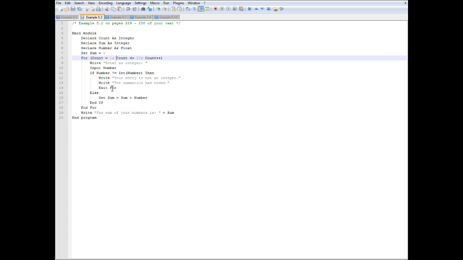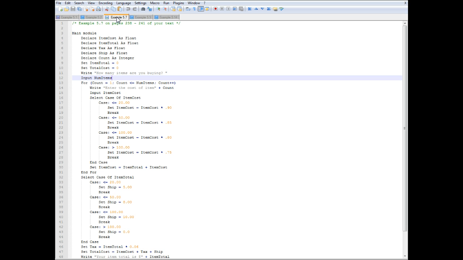So again, review that information in the text and review the what happened segment behind that code, and it gives some pretty great detail on what happens with each line of that code. So let's take a look at example 5.7 on 238.